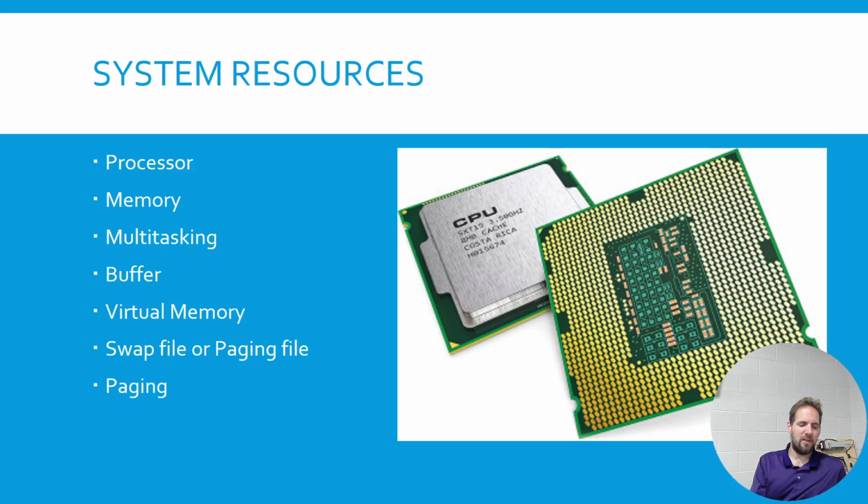So that way, when I click Adobe and open it back up, what it does first is it finds RAM that I can empty out, or if there's enough open now, it moves it. And if there's not enough, it will take something that's on the RAM, move it to that virtual memory, and then it will grab the Adobe information and move it back to my RAM. So it's constantly just moving information around. That process is called paging. That's the process of moving information from RAM to virtual memory, so moving things back and forth.